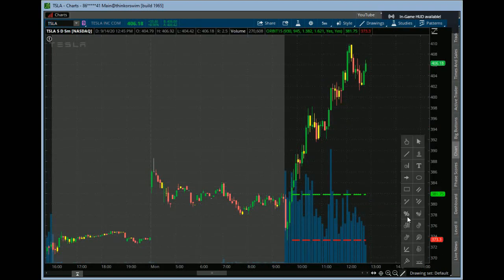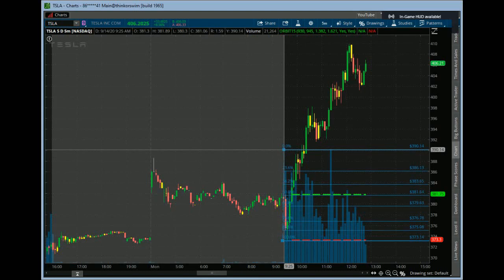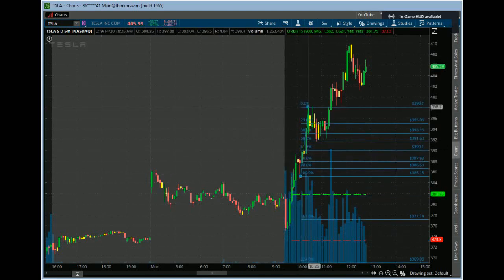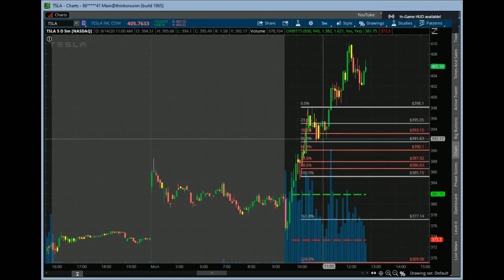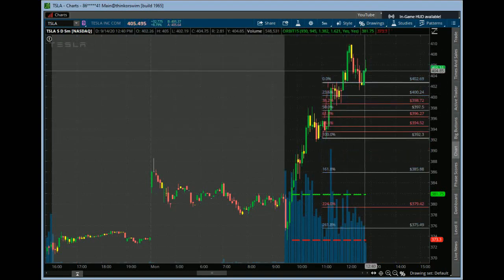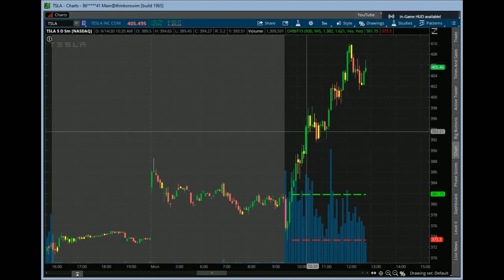Let's get some levels here. This was about a 236, which is not really my favorite, but this one right here, a nice 382 pullback, actually hit the 50% retracement of this move up, and then we got a nice hammer right here with increasing volume that started to get things going again. And you can see from here to here, we had another 382 for a push to the upside. So pretty good moves on Tesla, higher highs, higher lows, a very, very trending day on this one.